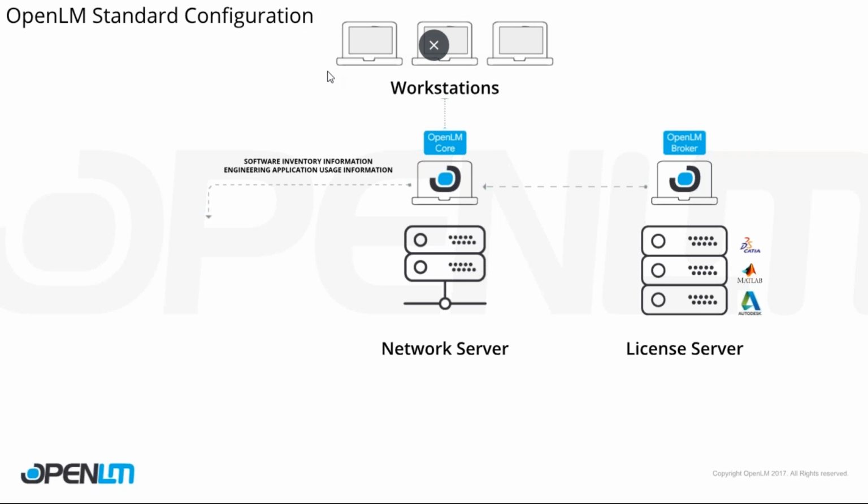Now, the OpenLM agents, you're probably thinking to yourself, well, I have 2,000 users. I'll need to install on each machine. No, you can GPO it. You can roll it out silently from a central location. So you won't have to go one by one. You just install one, and it installs on all the machines that are connected to that license manager.